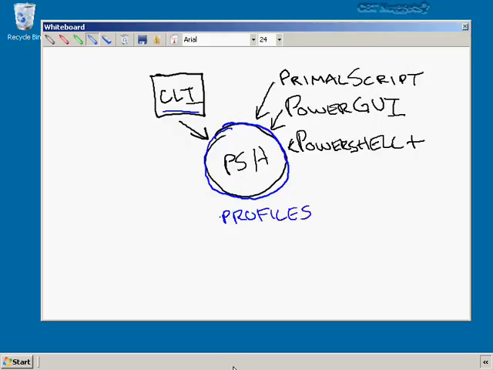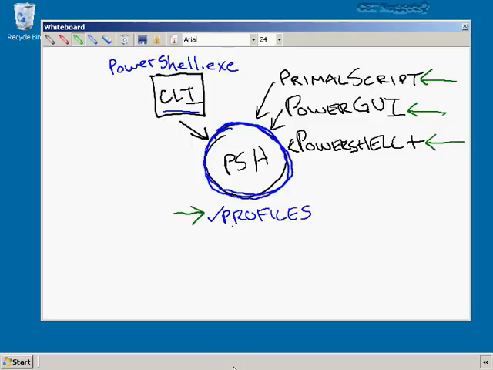So if you have a profile script, that's actually being loaded by the PowerShell.exe console host. So when you run PowerShell.exe, it loads up the PowerShell engine and tells the PowerShell engine to execute your profiles. Other consoles might not have that same behavior.